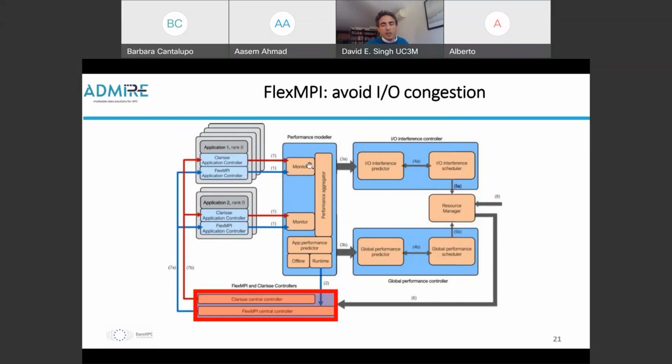We monitor, in this case, the I/O, timestamp, and intensities. And what we have are models, okay? So we have models that are able to model the I/O and predict the incoming I/O phases. This is done dynamically at runtime.